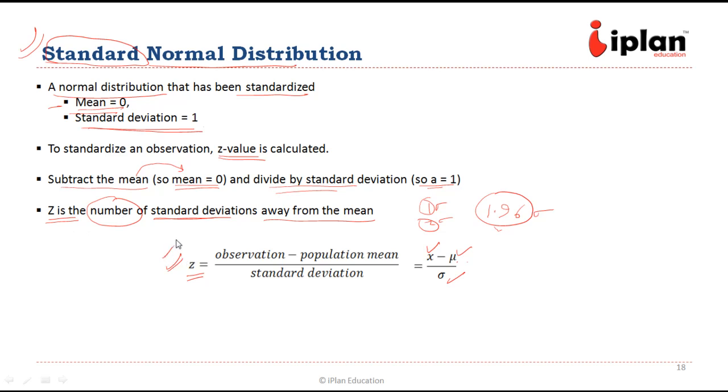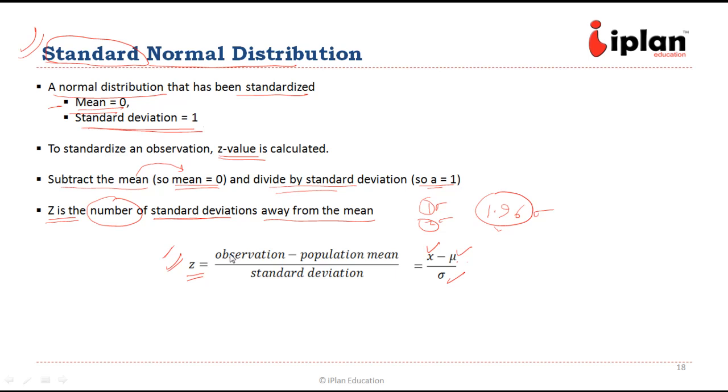Using these values, we can calculate the probability. We have a table for the probability distribution. Using that, we can calculate probabilities corresponding to various values of z. We have seen a few values there. Similarly, we can calculate values of probability for all possible values of z using that table.